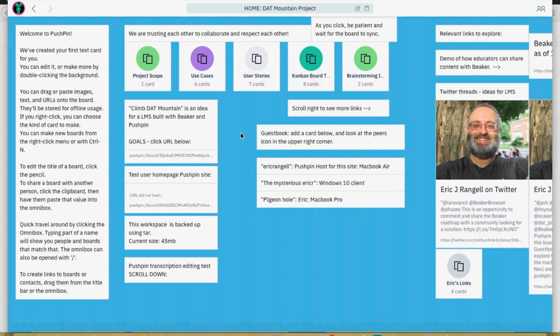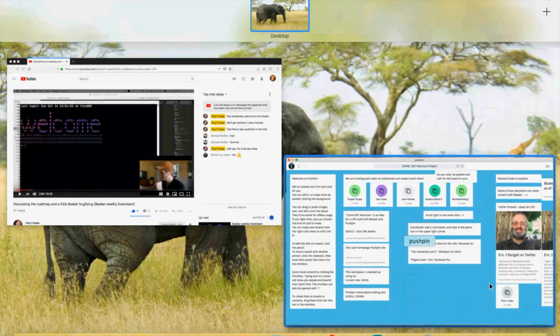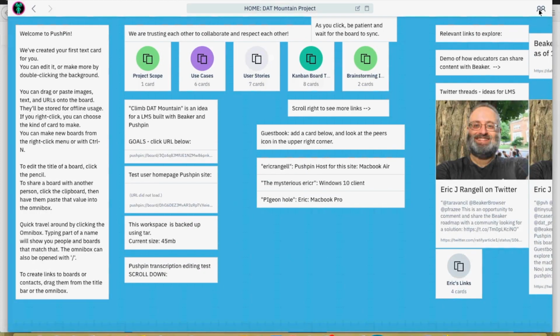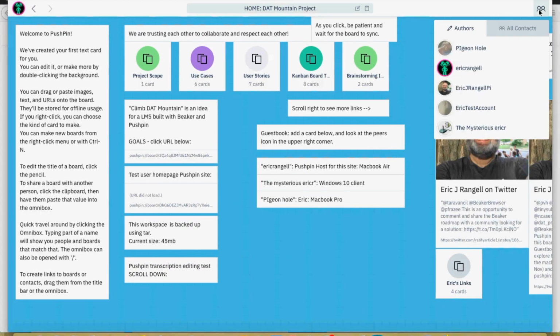what I want to show is that because you have different user identities working on the same board, it's possible to have a guest book where cards are posted by different people. Now, if you look at this icon here, you will see the different identities and whether they are online.